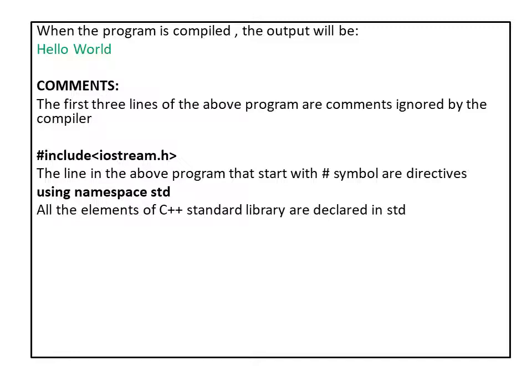The next is the header file. Those are directives, and they start with the hash symbol or the pound sign, and using namespace std means that all the elements, that means input or output or any other file or variable, are from the C++ standard library. They are declared from the C++ standard library, and they are used in standard format. So that's why we declare it as using namespace std.